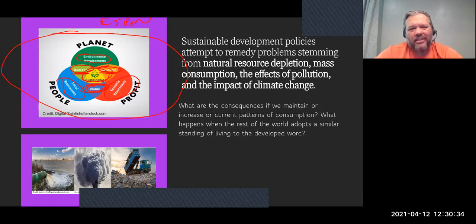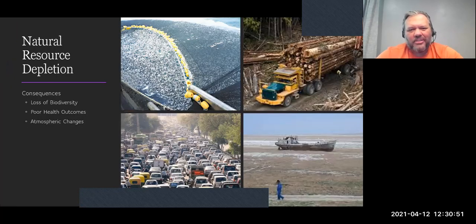So the idea is to try to balance all of these to create a sustainable way of moving forward. And you can see down here some of the problems that come along with the way that we do things: pollution, mass consumption, all that. So let's take a quick look.